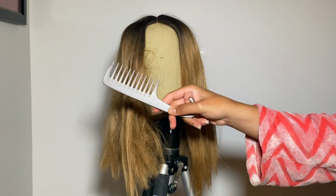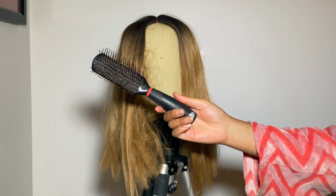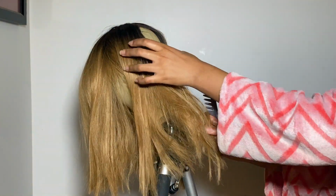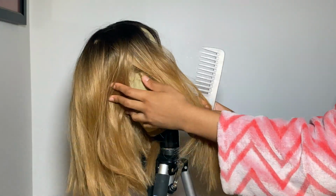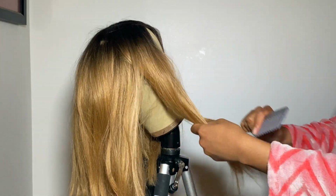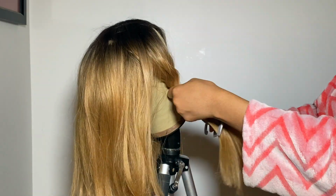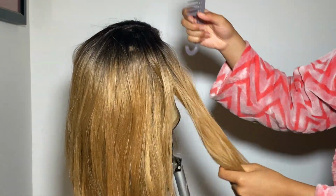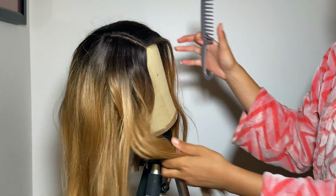So the first thing you're gonna need is a white tooth comb, and of course also a brush. I'm gonna use this because the first thing we're gonna start by doing is detangling the hair. And as you can see, I started off with the white tooth comb, but then realized that it was just way easier with the big brush. So you're gonna see me switch really soon to the other brush, and basically I'm just detangling the hair in small sections and starting off at the bottom and moving my way up. The top part of the hair is really not that tangled. It's really the bottom that's just been crazy lately.